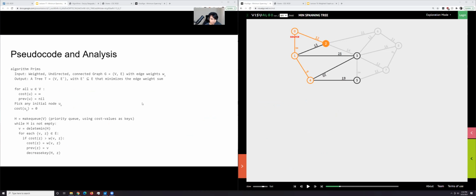So this was Prim's. Prim's is all about finding the nodes that we start with and just adding on other nodes that we visit. Very similar to Dijkstra's, very similar to BFS. We kind of just go through and we greedily pick the next cheapest neighbor that we can visit based on the neighbors we visited so far.